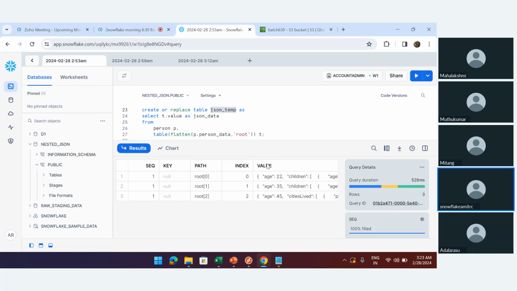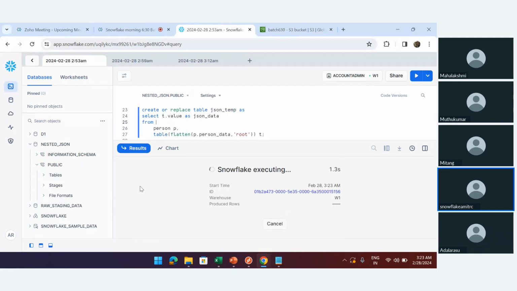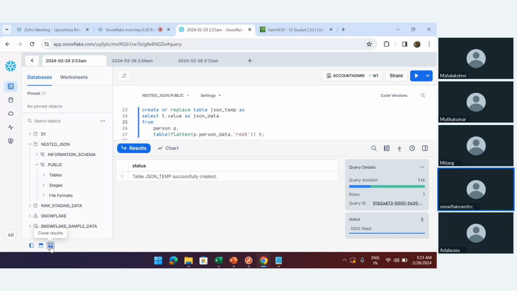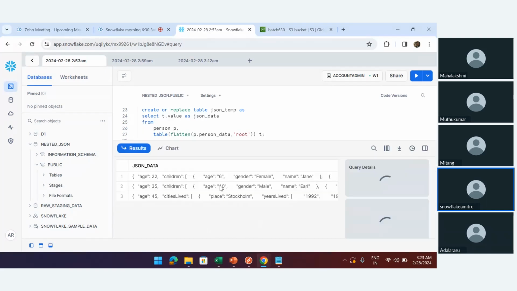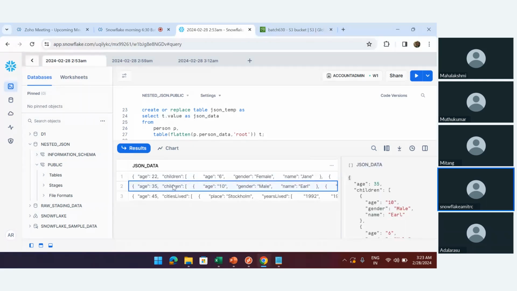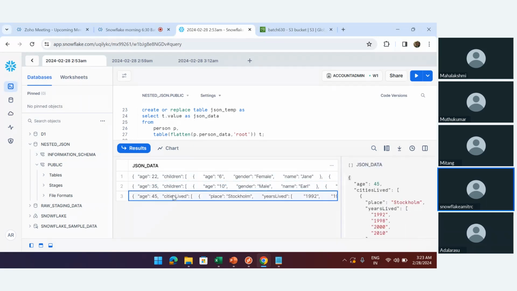Let's execute. Once it is done, you can see the JSON underscore temp table created. Now if you execute select star from JSON underscore temp, you can see each person's data coming into a single row.